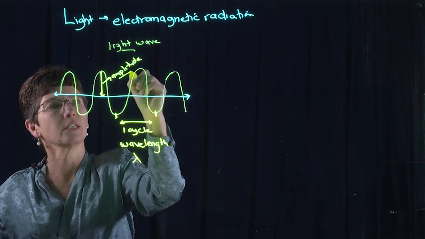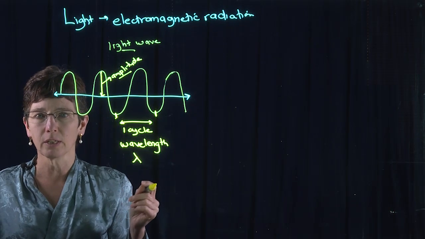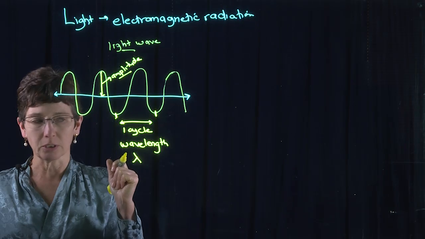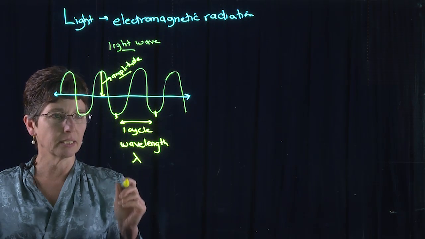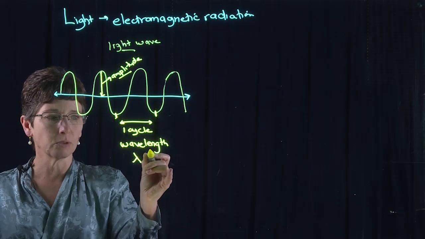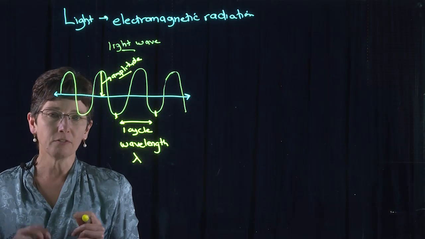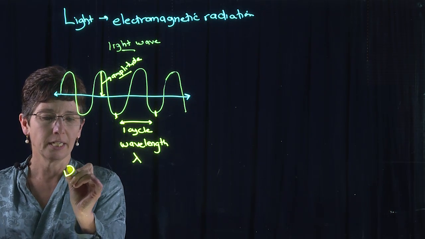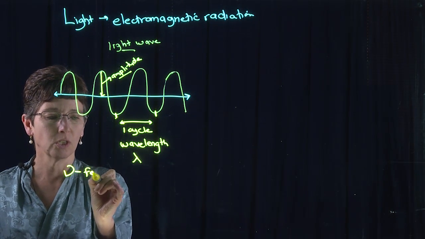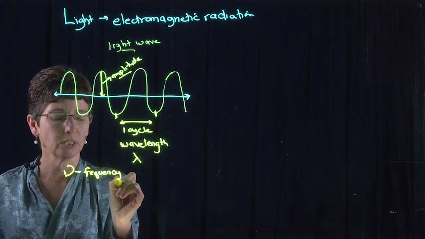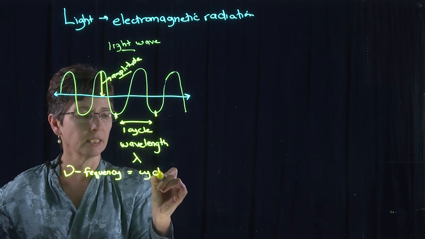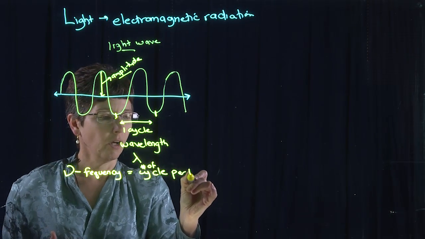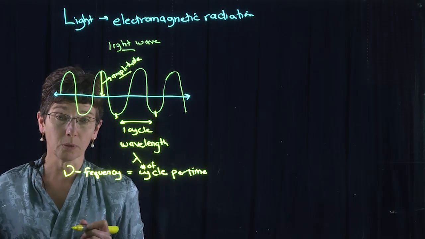And as you'll see, there are going to be many instances in chemistry and in physics where we keep the wavelength the same, but we increase the amplitude. So it's important, and you'll see this in a minute, to distinguish between wavelength and amplitude. And then finally, we talk about the frequency, which is the number of cycles per second. This is something we've come across in other videos in this sequence, and it's defined as the number of cycles per time, although in common usage it's usually per second.